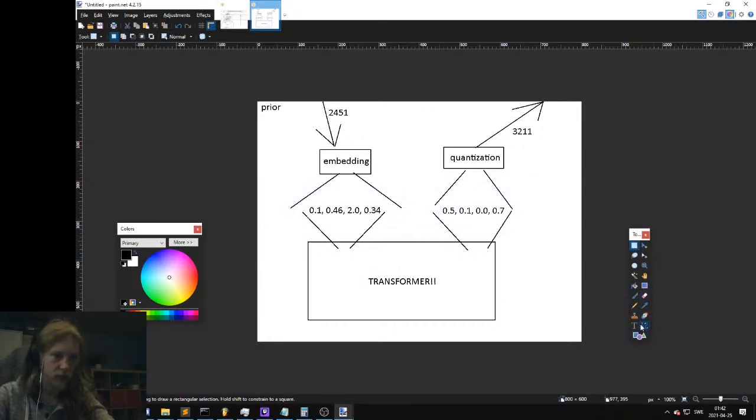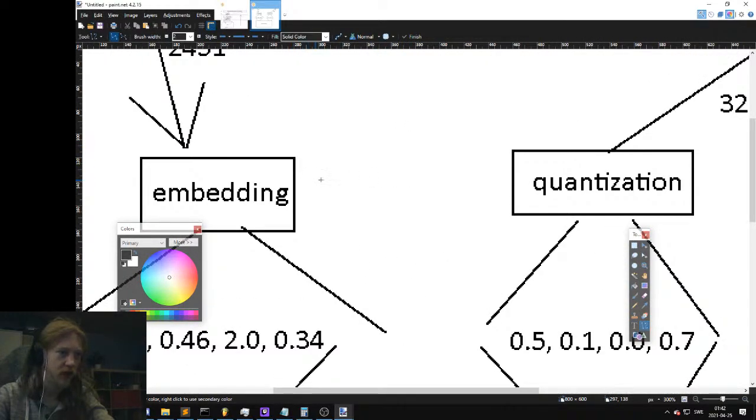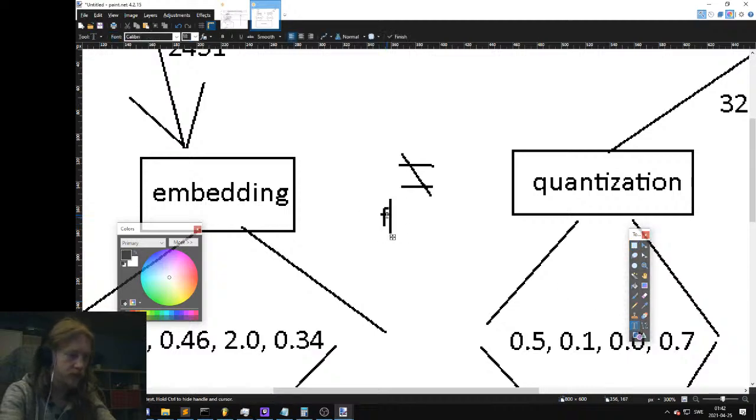And also, now when we have tested, we now know that the embedding and the quantization are not equal in their format. Not equal format-wise.